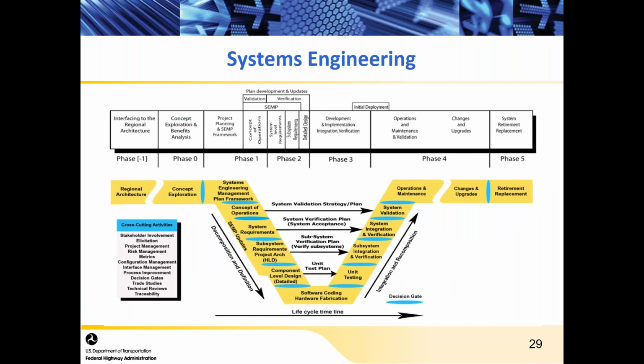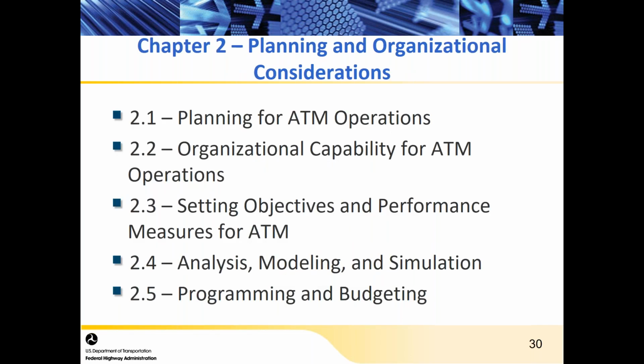The systems engineering approach is also very critical to successful implementation and operations of an ATM strategy. This is the traditional systems engineering diagram that I'm sure most of you have seen in the past. It is a logical approach to implementing these strategies. It just involves a little additional technology associated with it, but it's very similar and it's very applicable in this realm. So that's the highlights of Chapter 1.